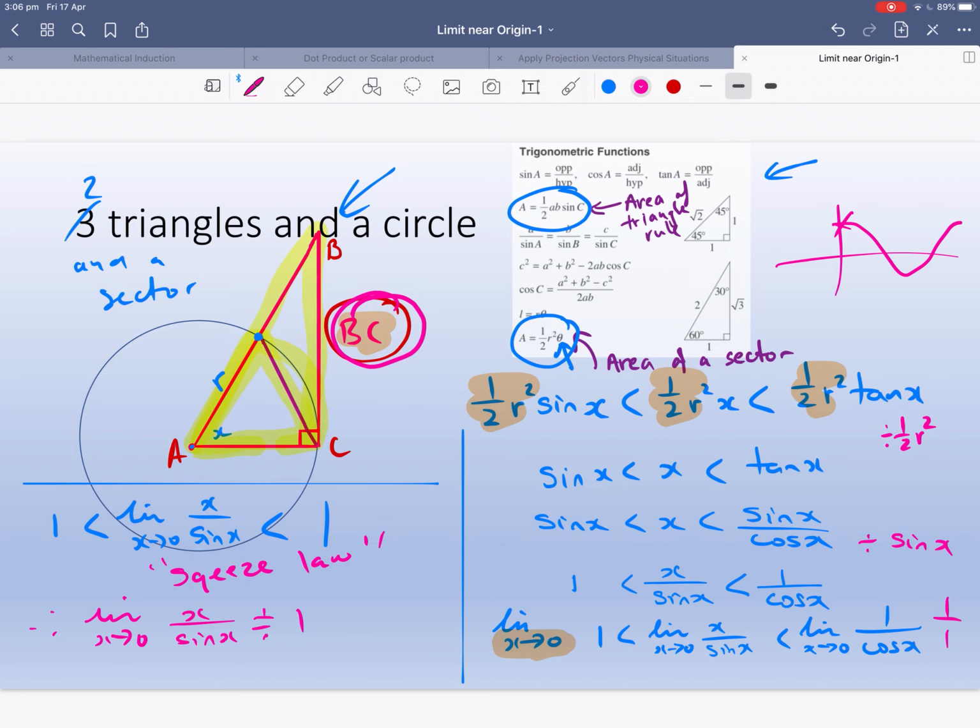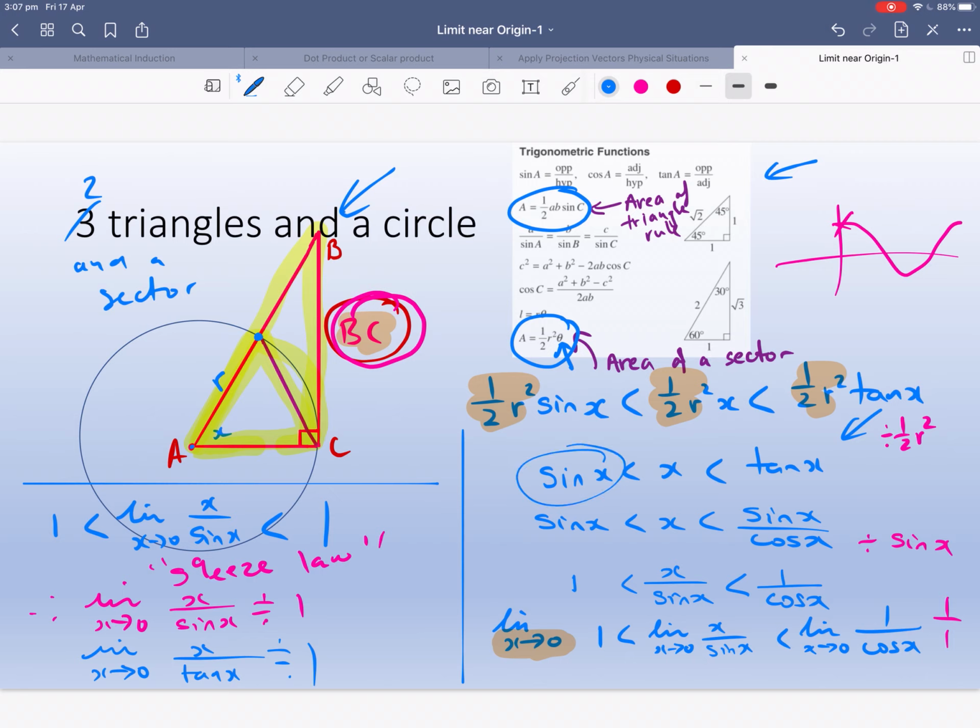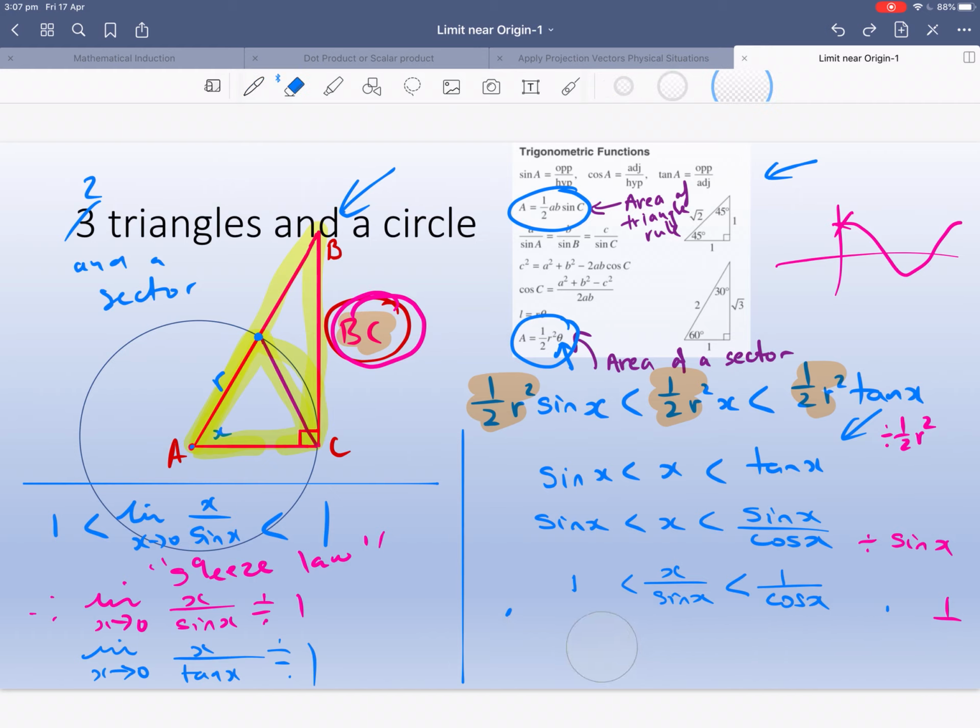Now, if you go through the same process, I'm going to move that up there. If you go through the same process, you'll find this also, that the limit as x approaches 0, this is the case. The same thing happens to tan. So I wouldn't mind for you guys to have a go at seeing that. Make that a tan by dividing everything by cos, and you can see where we're going with this. Now I'm going to rub off the rest of the bit here.